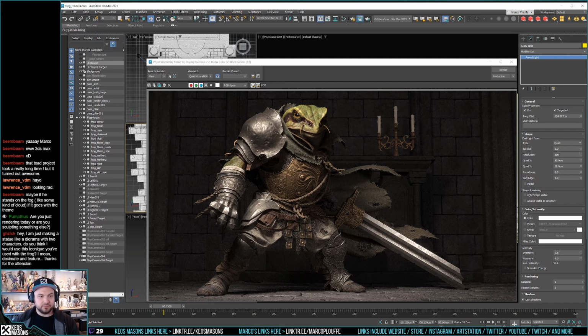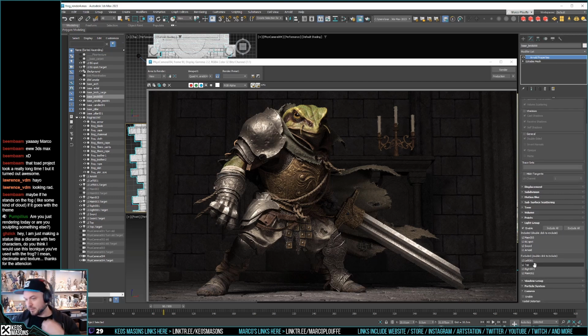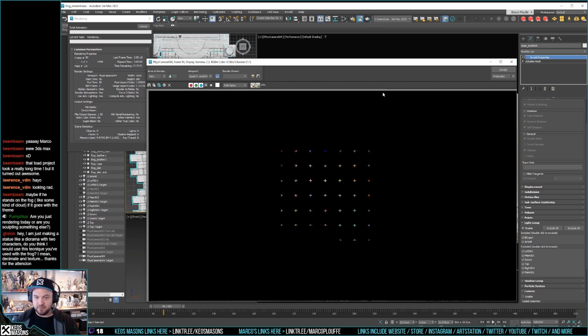Let's check something. Let's exclude the main light from... I think it's also saving. Well, technically now my background elements should only receive the light that's dedicated to them and the skylight, which doesn't light that much anyway.